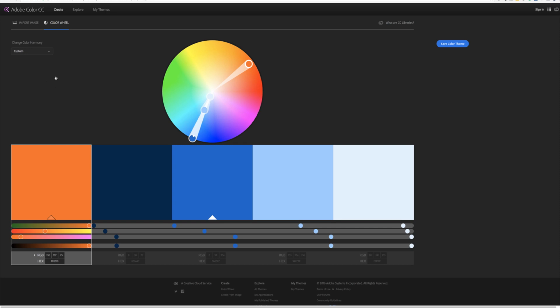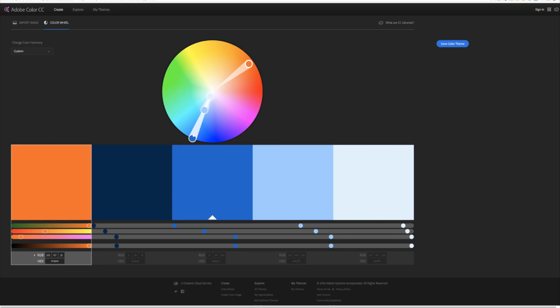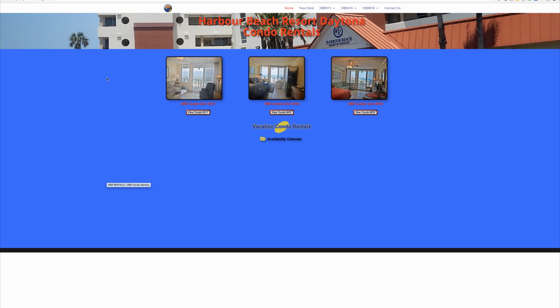It has this nice orange here, and it has these shades of blue, and we also have this light color. This I think is white or very close to a very light gray. So this is the color palette I would take straight away and put it into Divi, and then let Divi generate even more colors that I can use with my design. And again, if we switch back over here to this color palette, do you see how the blues are not really in your face? Whereas this blue here is way too bright. Let me just go back to it. Right, so it's way too bright. So it needs to be a bit calmer, okay?